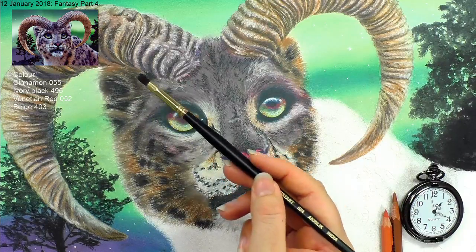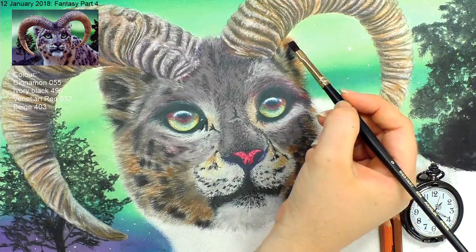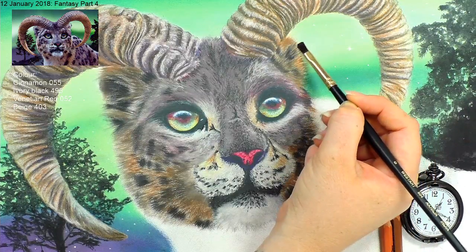I like how those little hairs here on the left are looking nice and soft. I feel like these ears are pretty tiny. Maybe we can bring them out more.